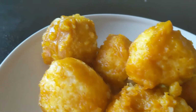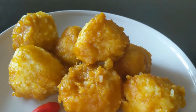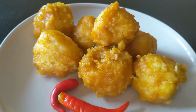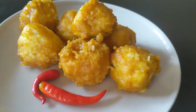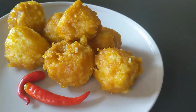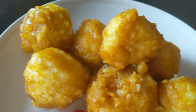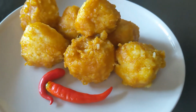So guys, here are our rice balls, or Namungodi in Uganda. My Ugandan fans, you can help me with the pronunciation. I hope I'm right. Yeah, you should try them out and let me know how they'll turn out.